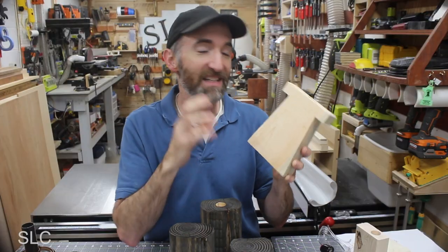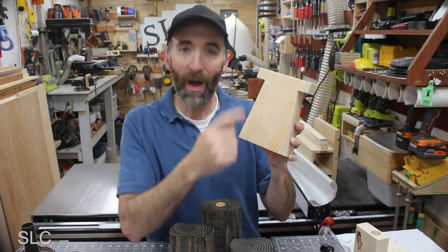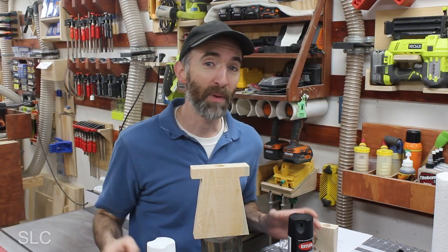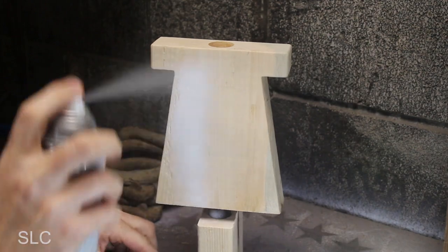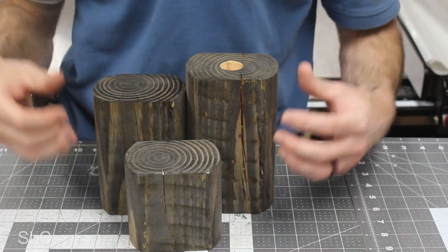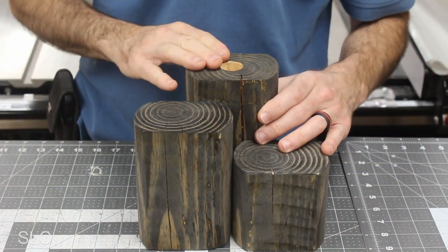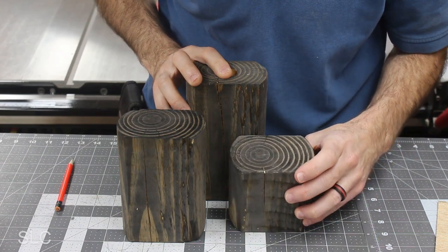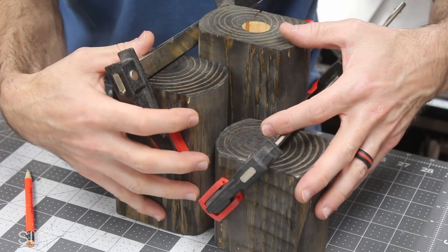With the lighting now figured out, it's time for painting. Looking back at the original pictures, they have the bottom and the top painted in black. I like the idea of the top painted black, but I think I'm going to leave the striping all the way down to the bottom. I'm just going to use some rattle can quick-drying paint to get this done a little bit quicker. I first sprayed a white base coat on the lighthouse, and while that's drying, let's attach these posts together. The original setup had the small posts in front and the two large ones behind, but I'm going to have the medium and small in front with the largest in the back. I'm going to use a hot glue gun, and I'll also have some rope wrapped around it so it stays together. I added a couple of clamps just in case I bumped this while it's drying.